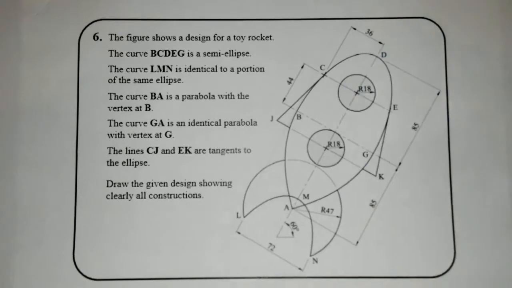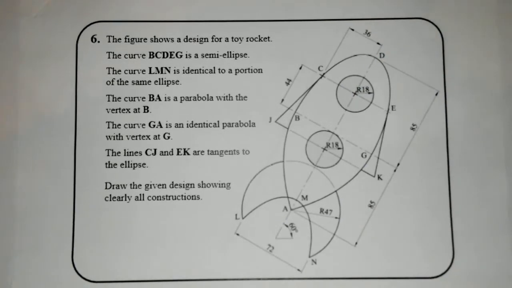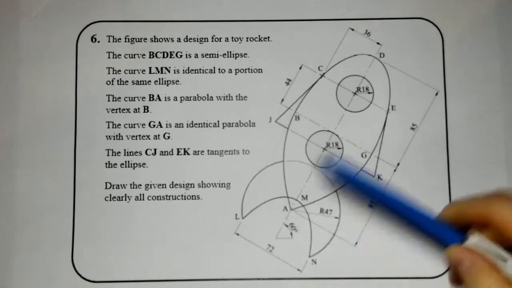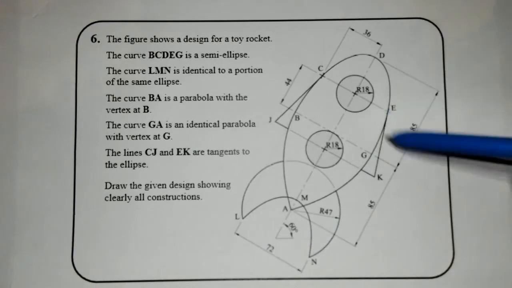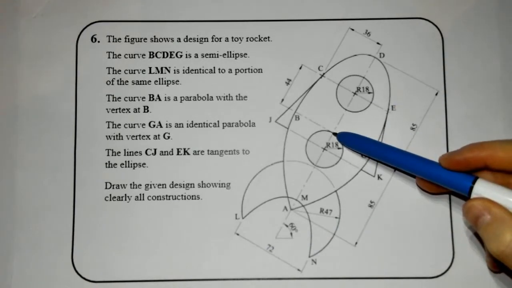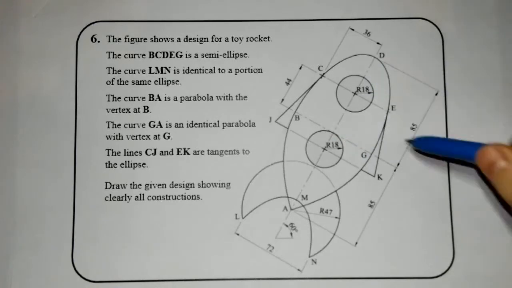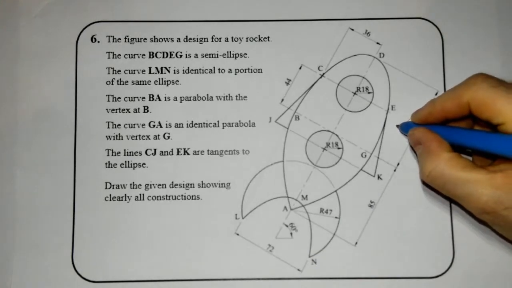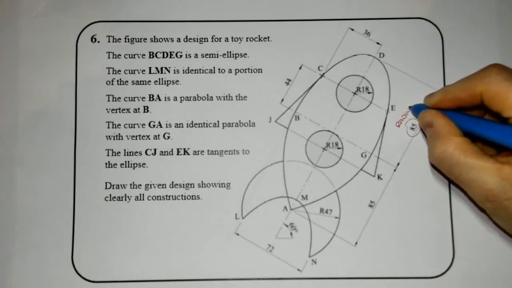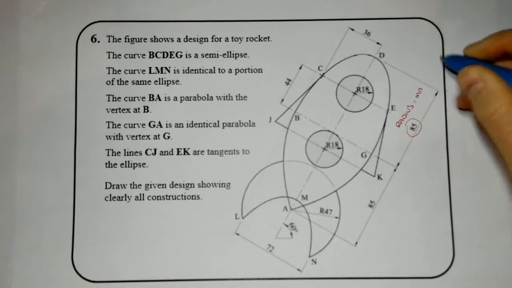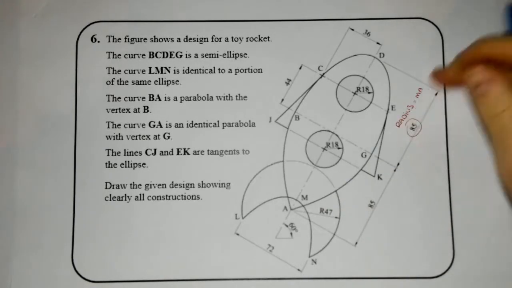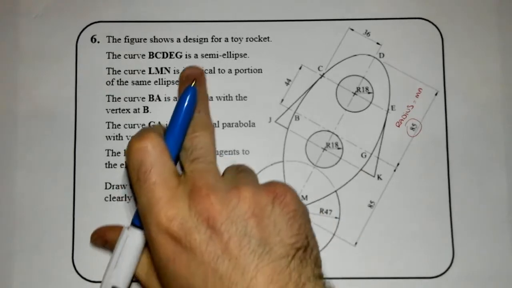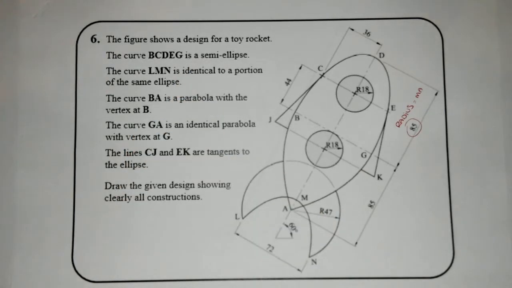So first of all, when I'm working with the ellipse, I want to work out the major and the minor axes. Looking for measurements here, I can see the measurement from the middle up to D is 85. That's going to work out as my radius for the major axis, so I'll put MA there for major axis. It's the radius because they did say it was only a semi-ellipse. The full major axis would work out to be 170, but obviously we only need this half of it. So that's what I'm going to start off with.